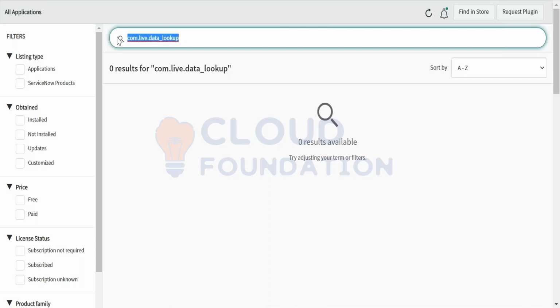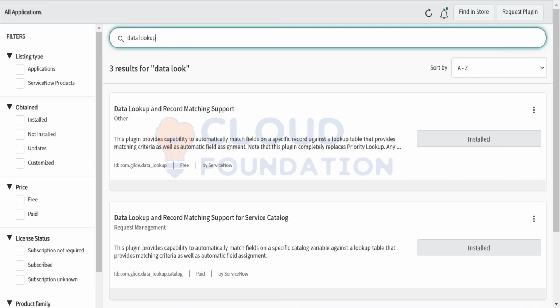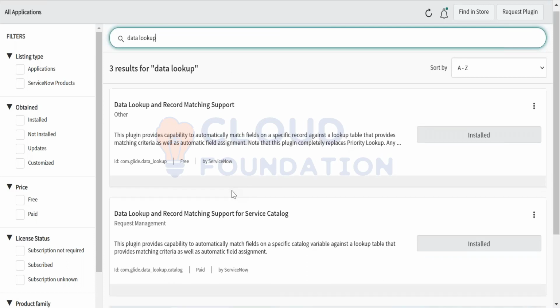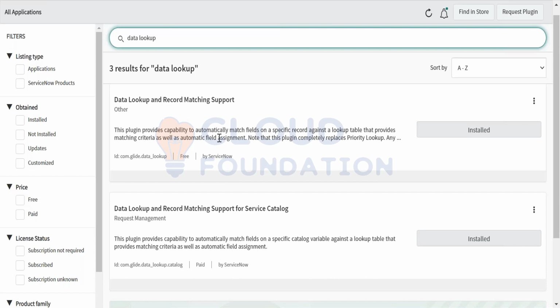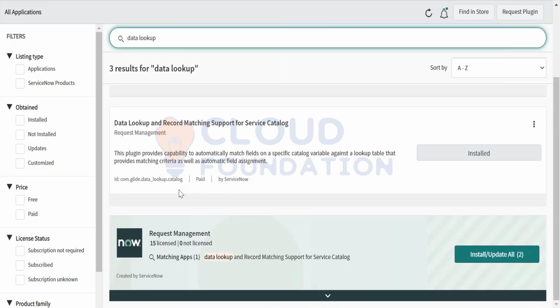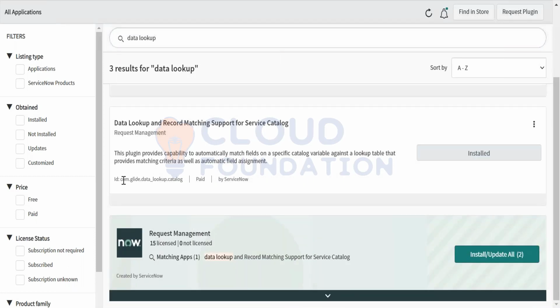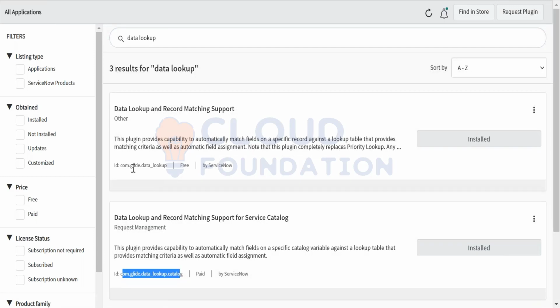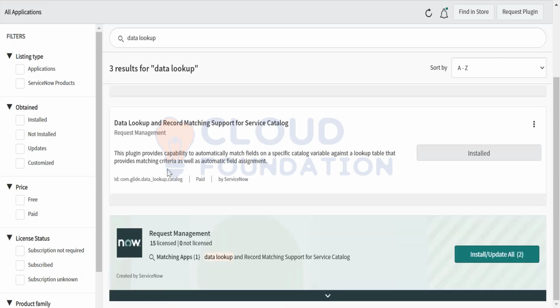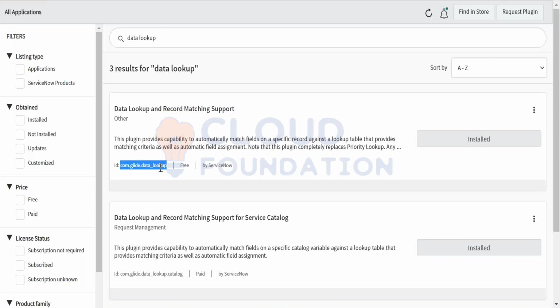Okay, we'll search something like data lookup. But this was out of the box. It should have been data lookup and record matching. Is this the one? This one, right? Yes, com.glide.data_lookup plugin. See, this is already installed.